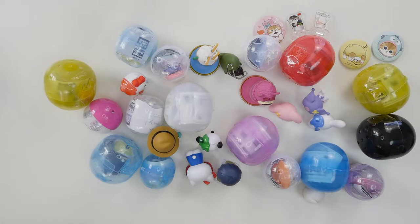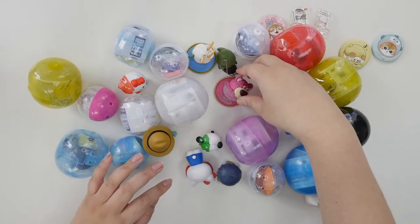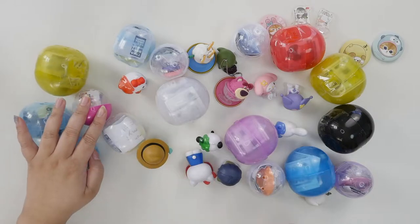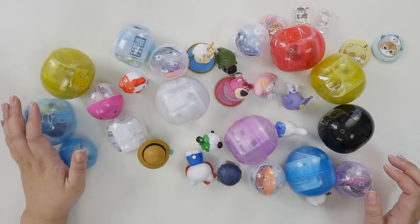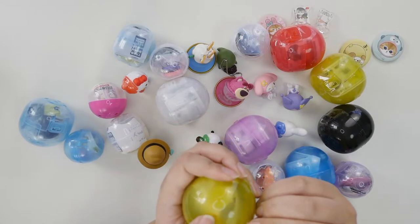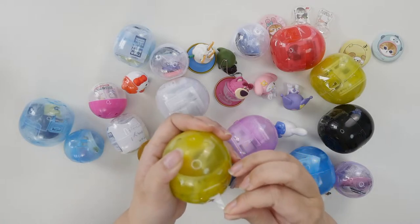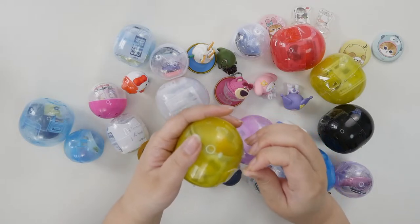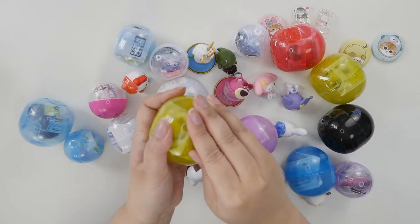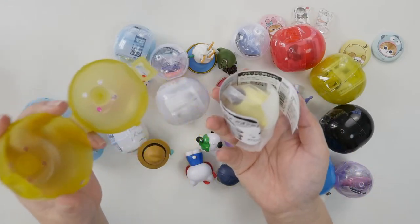What color, guys? Pick a color, any color. I love seeing how the capsules turn into figures. We need a time lapse. Drinking water, good. Hydrate. Yellow? Let's open this up. I always think that I need to peel off the tape before stream, but it gives me a chance to read comments and talk, so it's okay. Pom Pom Purin! Oh, it's the last one from the jam set.